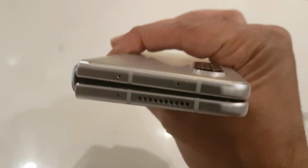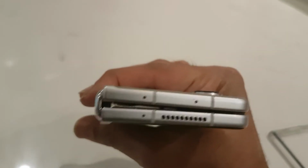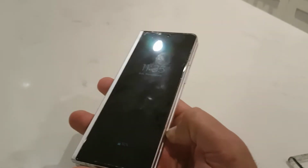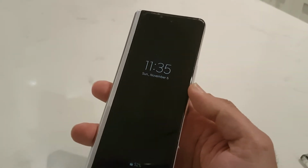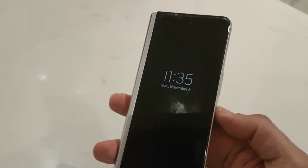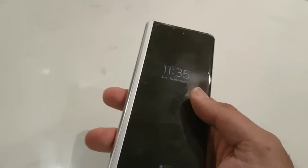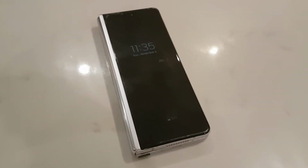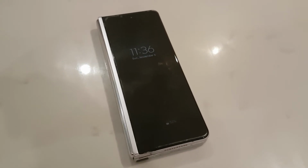I think that gap in here with the hinge, you can see right through, and dust is going to get in there. The screen is made to fold 200,000 times. It's still going to do that, but it's the screen protectors that have an issue. So again, here's where we have our phone. A lot of the commenters on our previous video had the same issue.